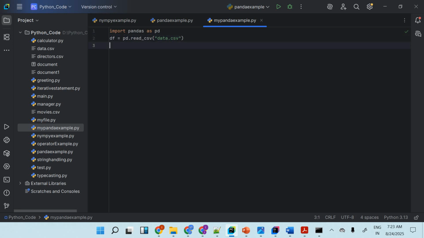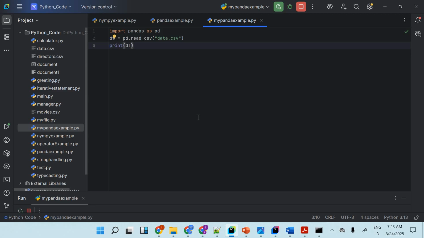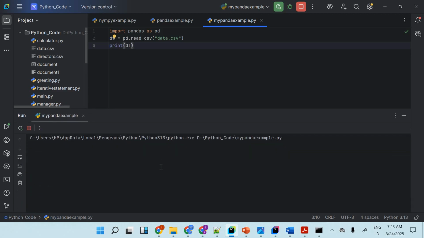Now let's display it. I will print df. df is nothing but a reference where this result will be stored, and I can display that. So now let me run this. It takes time to prepare the data because it has a lot of data.